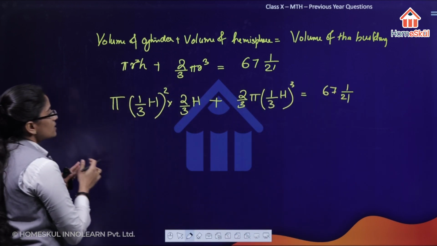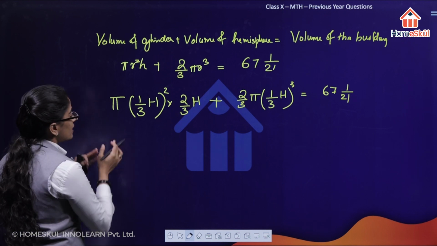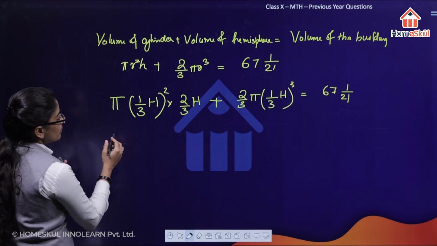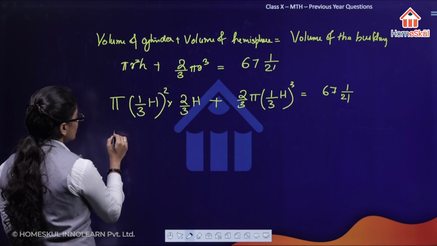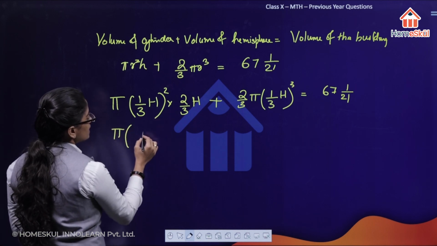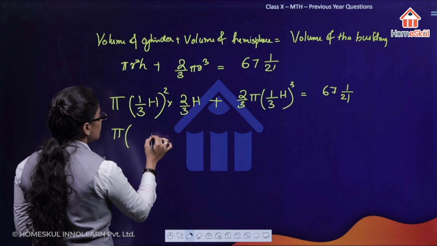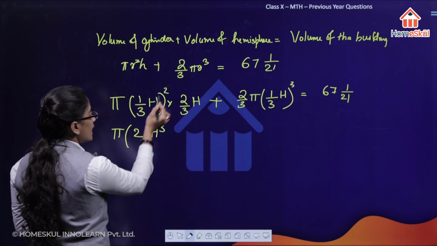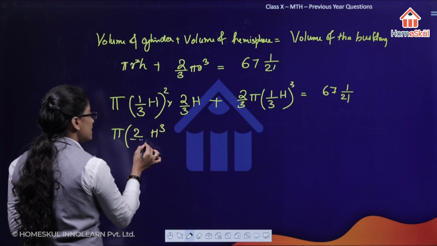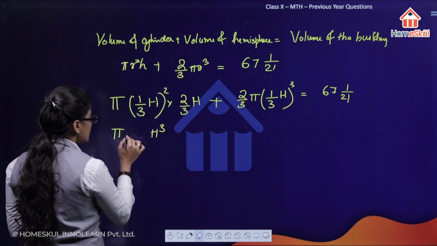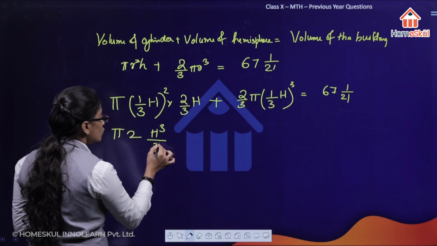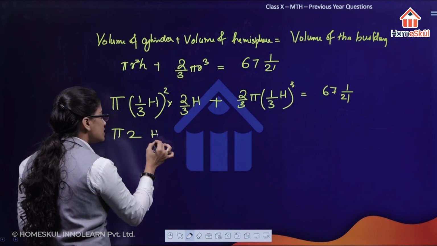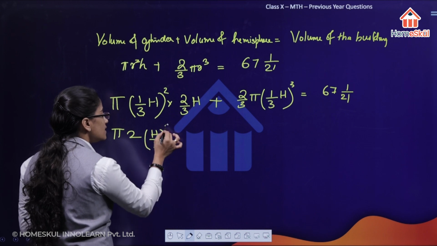Okay, this is a mixed fraction. We need to convert it into an improper fraction. On simplifying, what are we getting? It is equal to pi into, here it is h square into h, which will be h cube, isn't it? And 1 into 2, it will be 2 here. And it is 3 square into 3, that means it is 3 cube, isn't it? So there is a 2 and a 3 cube over here. So h cube by 3 cube, we could write as h upon 3 the whole cube, isn't it?